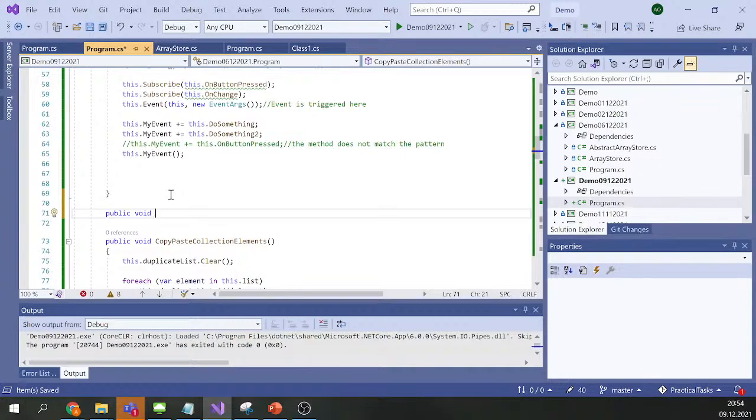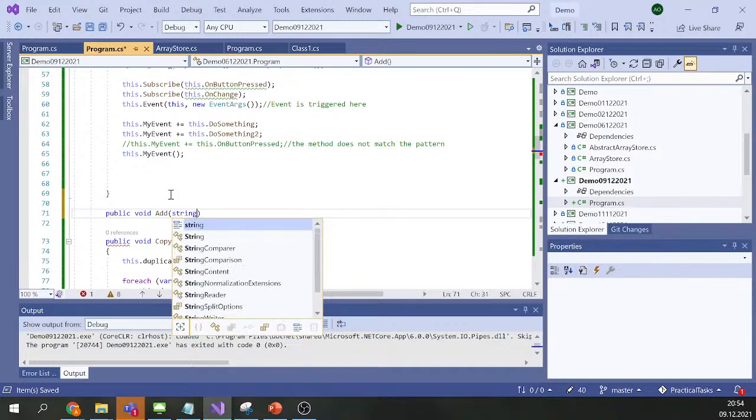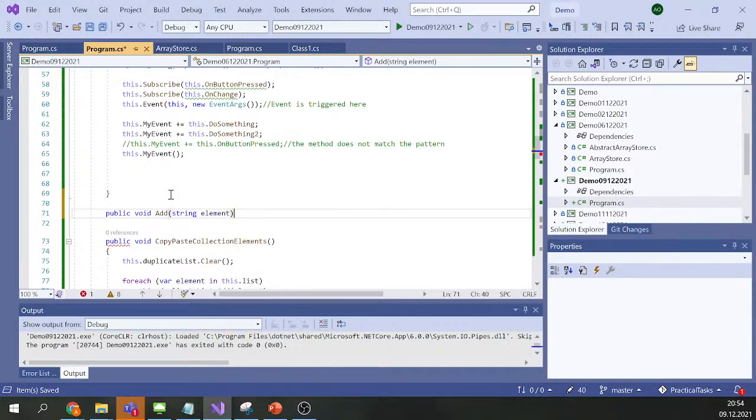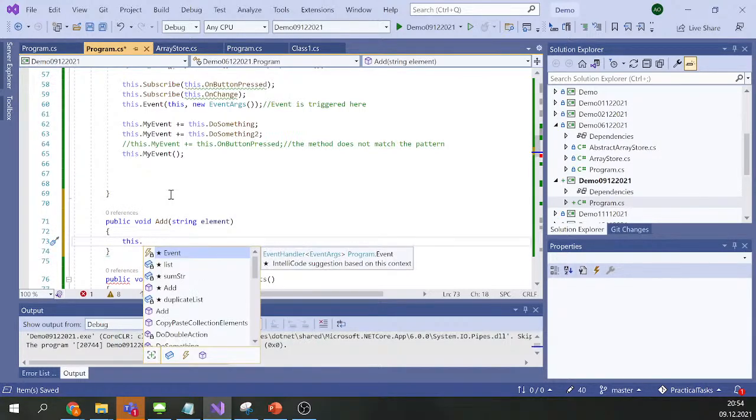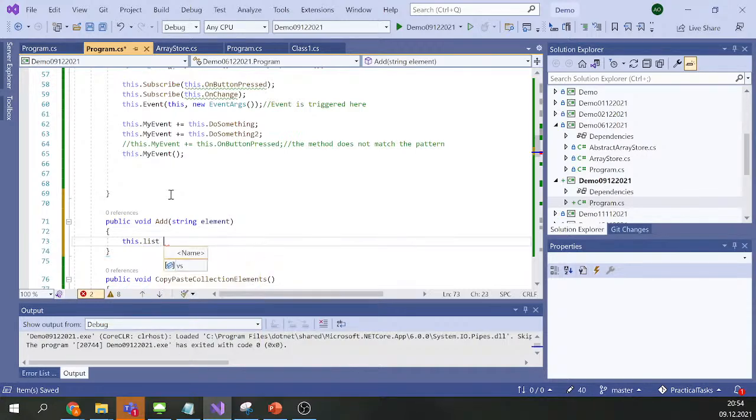In this particular case, let's say that I have a method, public void, say add element. Just simple add element. Say the string elements, and I will add it to my collection, this list, and I will add the elements.